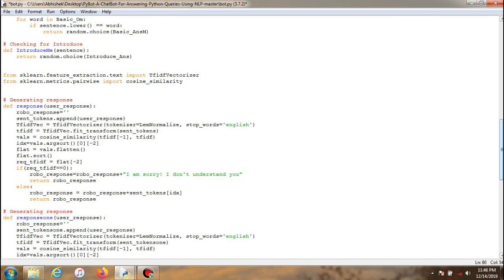The full form of TF-IDF is term frequency inverse document frequency.